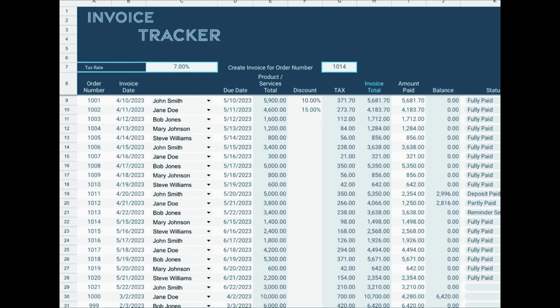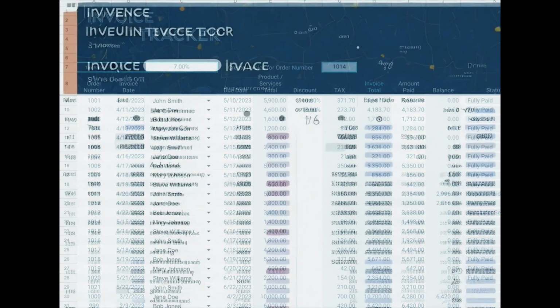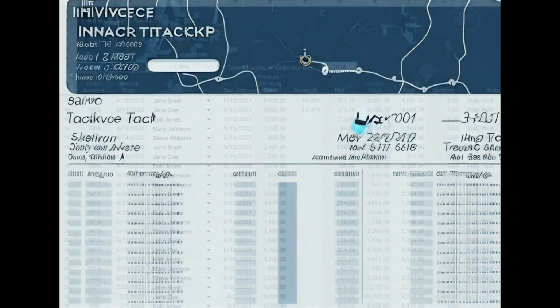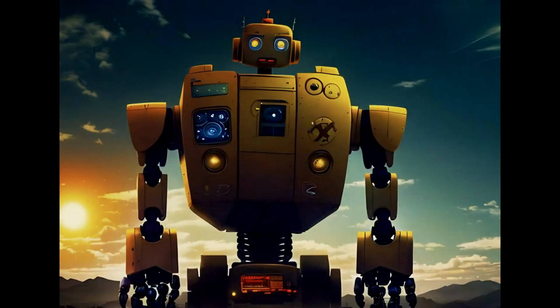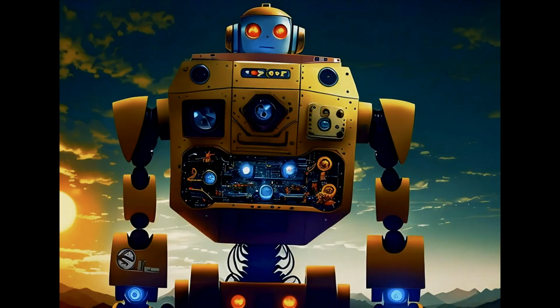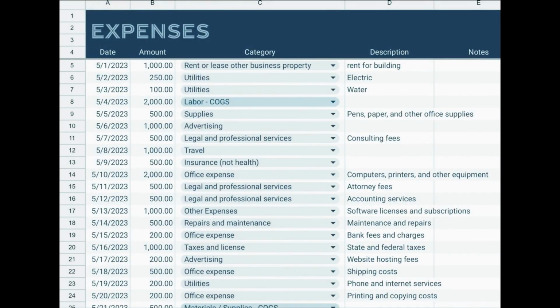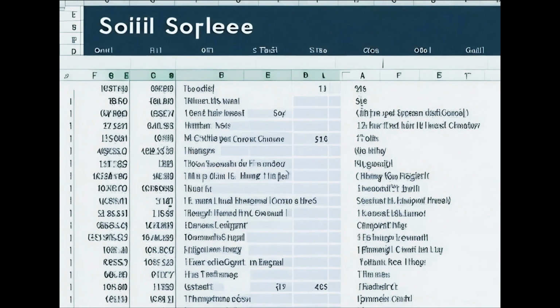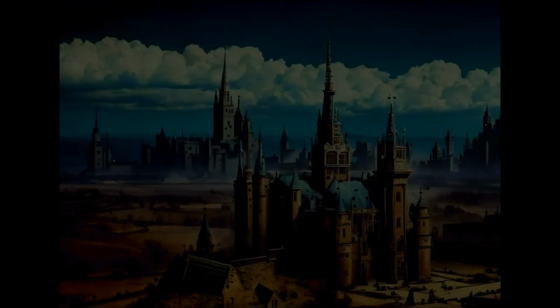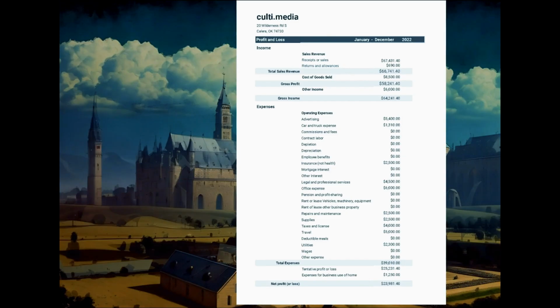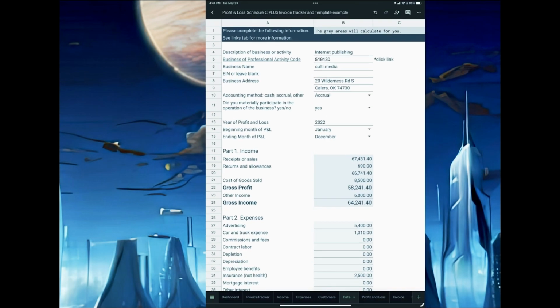Next up, the Invoice Tracker, your very own treasure map guiding you through the landscape of your business finances, automated and efficient. Like a trusty robot sidekick, it does all the work so you can focus on the adventure. Your path to financial success is carved out by the income, expenses, and profit and loss tabs. These are your tools, your weapons, and your guides. Arm yourself with knowledge and conquer the world of business. Before we jet off, a quick glimpse at the Data tab. This futuristic hub of information is your key to maximizing those tax deductions and keeping track of your business info.